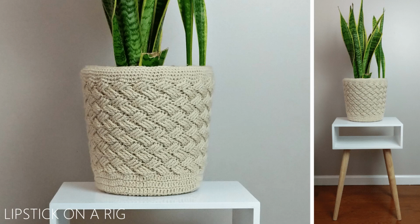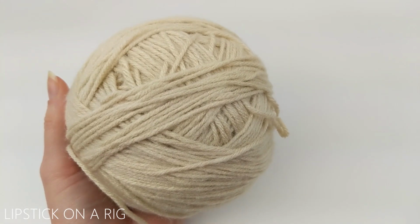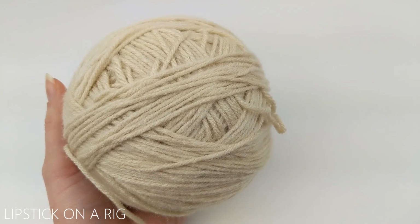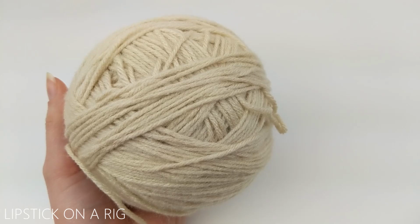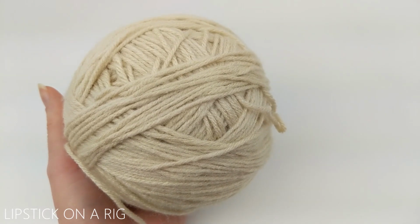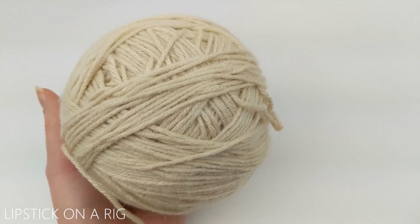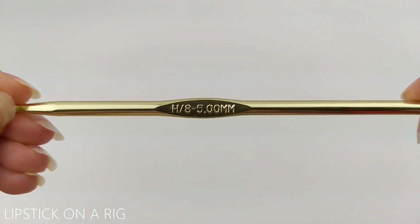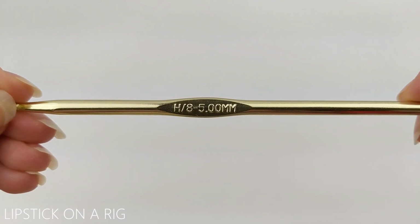Today we're going to be crocheting this basket, and for this project I'm working with some size 4 medium weight yarn. This is just the Big Twist value brand and the color is cream, and you're going to need all 380 yards in the skein. I'll also be using a size H or 8 or 5mm crochet hook.